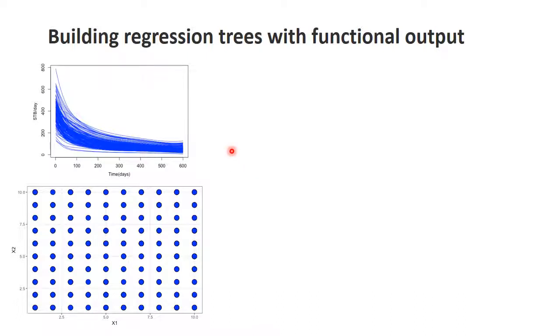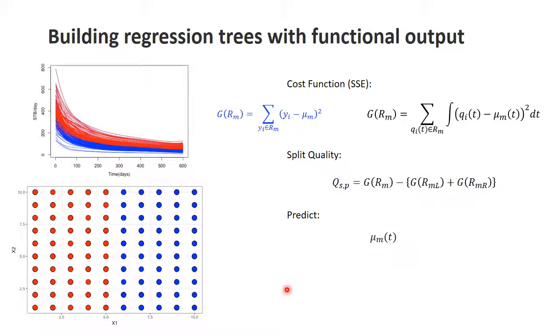So obviously, if I make a split, what's going to happen is that I will have two groups of functions. So if I make, say, a split of x1, I will get two groups of functions. So now I need to calculate a different cost function. Previously my cost function was just the least square difference, and now our cost function will be an integration of a difference over time. So with the integral over time of that difference between my observations and the model, which is the mean in that group. So again, I can work with left and right, split quality and costs, and do it that way. So that's one way around it.